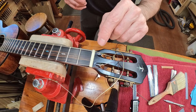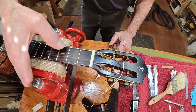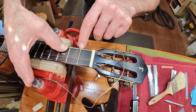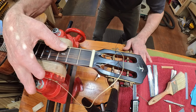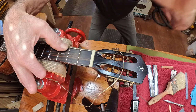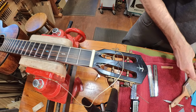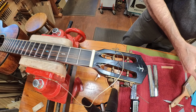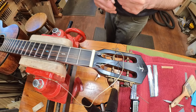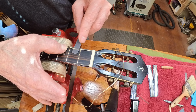Now, how do we know how deep to cut the slot? The way we do that is we press down here on the third fret so that the string is touching the third fret, and we want to have a distance of about the thickness of a cigarette paper between the string and the fret. So when we push down, we want just a little bit of space in there. So if I was to measure that space, I would say it's probably right around 8/1000. So if I have a feeler gauge, I can put it in here and come in and see 8/1000.